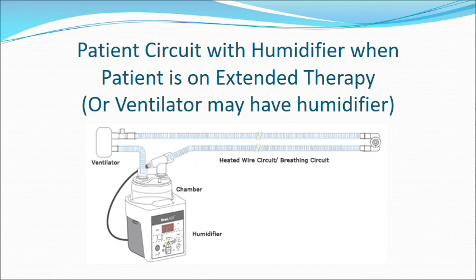Here's an example of a patient circuit with a humidifier inserted for when the patient is on extended therapy and the inhalation breaths need to be moisturized. There's actually a heated wire in the inhalation branch which prevents excessive condensation and also ensures that the breath the patient is receiving has been controlled to exactly 37 degrees centigrade, body temperature. And this diminishes any shock for the body at receiving cold air, for instance.